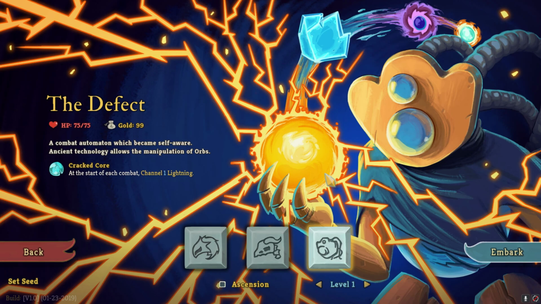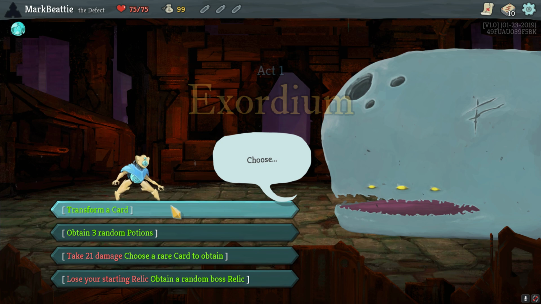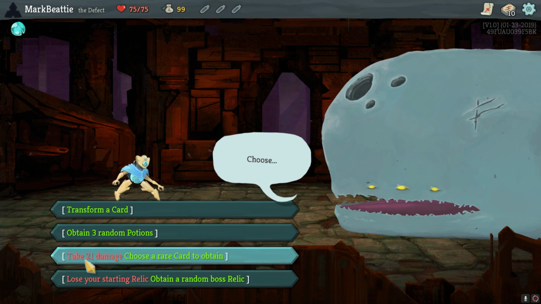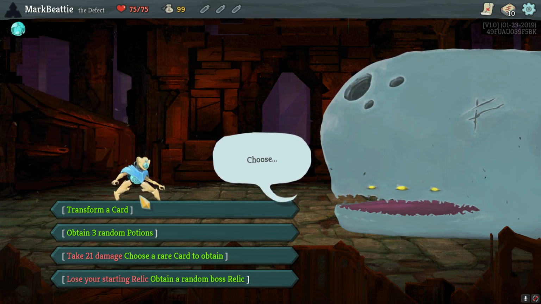This time we're playing as the Defect. He's an interesting character. He's got mechanics that I will explain as we go, because he's very different than the other two. He's got some very important differences. So again, we're going to pick one of these. Definitely don't want to lose our starting relic. This guy starts with a relic that is unique to him. I mean, they're all unique to the characters, but this one specifically, at the start of each combat, channel 1 lightning. We're going to see what that means in a moment.